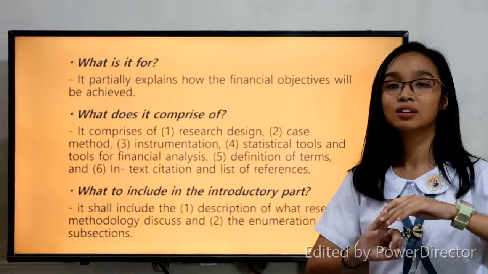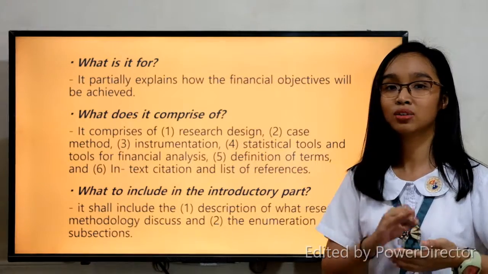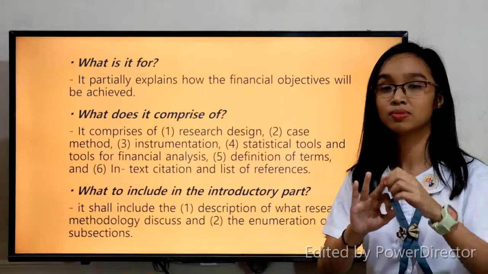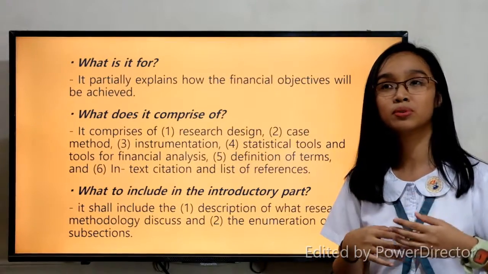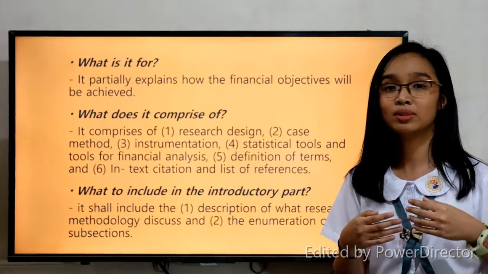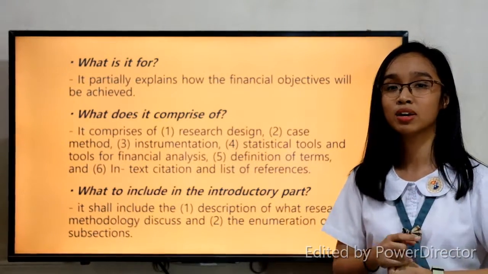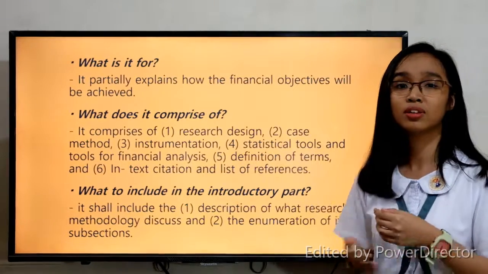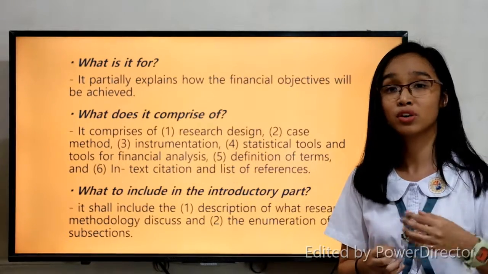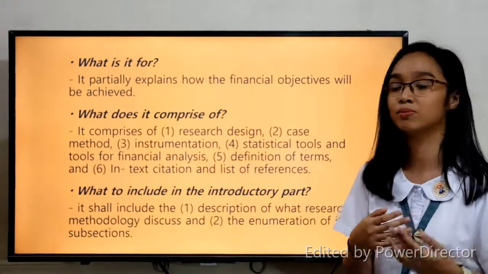Now, for the second phase, the researchers have to utilize the data gathered from the first phase, and so they have to come up with the identification of the specific problems and of course its main problems. And lastly, they have to generate various alternative courses of action that will somehow solve the specified problems. However, in this subsection, it must show that the researchers have successfully chosen or determined which of the alternative courses of action will best solve the specified problems.